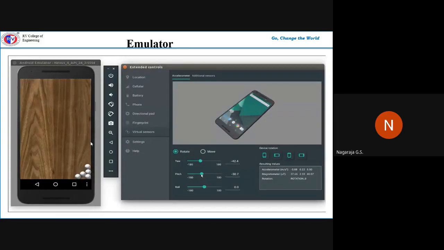Say, for example, this is one typical scenario where you can think about the function of an emulator here. I'm expecting an answer from you. What could you understand from this particular slide? Anyone of you, please.